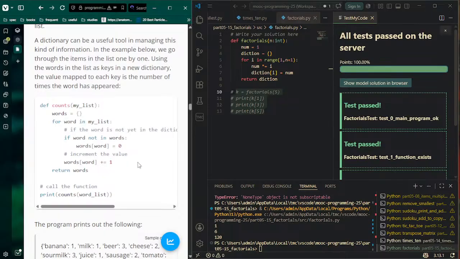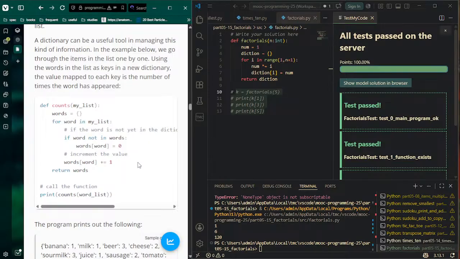So the value mapped to each key is the number, so we make the key the word, and if we find that key again, then we will just increase the value. So if we see a new key, then the value will initially be 1. And if we see that key again, then we'll just increase the value of that key that we already had by 1 and just keep going.